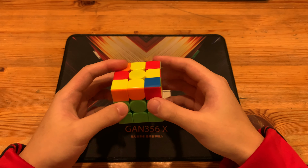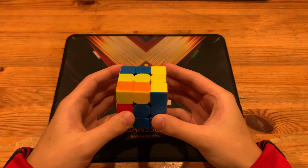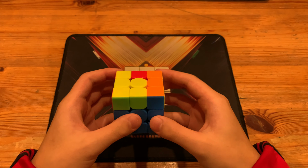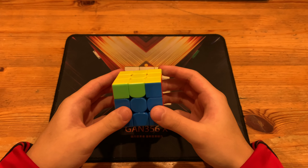Could have just done L prime U2 L, but you did U L prime U L. And that happened to be a good idea because it paired this pair up. Then next, rotate and then insert the pair. Cool. Now you had this OLL, and then for PLL, you did the lefty apron.